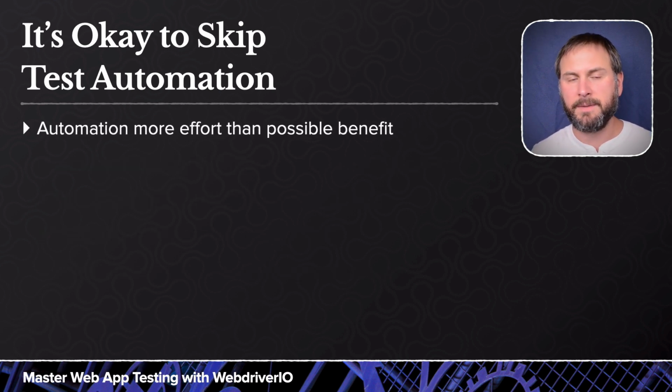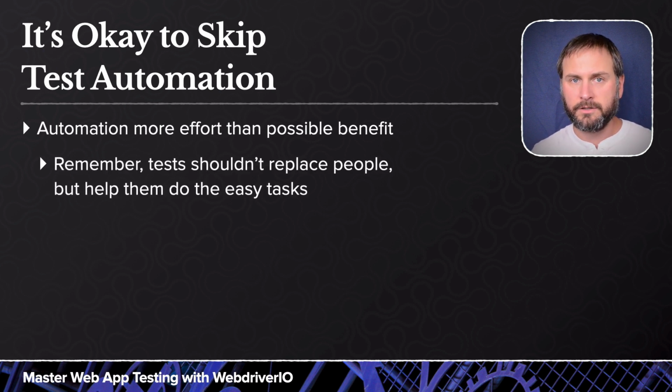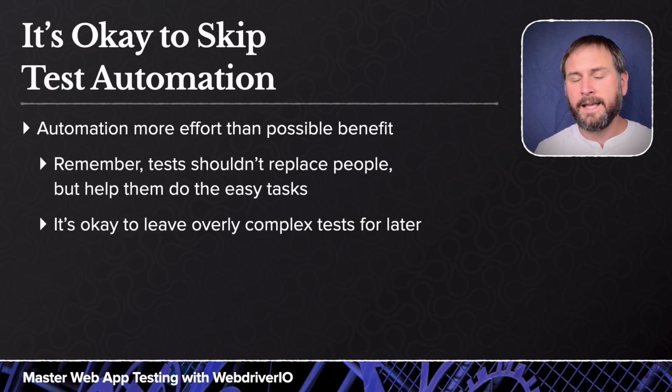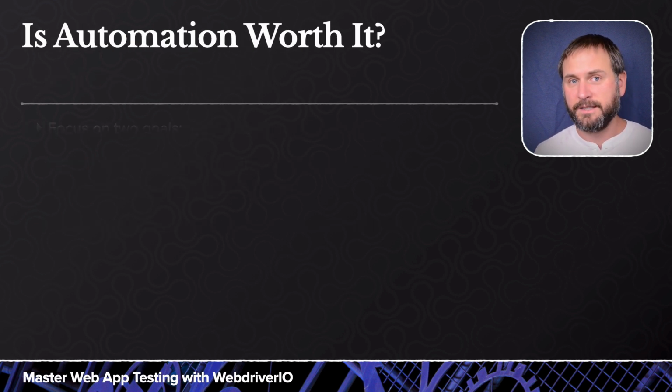Parts of the site might be better tested by people. Remember when I said tests shouldn't replace people, but rather augment their abilities? Well, in the scenario of testing an animation, we were stuck with a really complex solution. What if we just went with manually testing visually the effect? It's okay to have some parts of your site that are too complex for automation. Grab that low-hanging fruit and leave the stuff higher on the tree for a later time when you have a ladder. So, are tests worth it then?